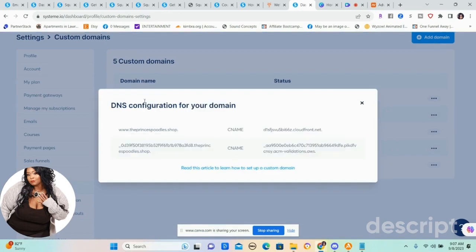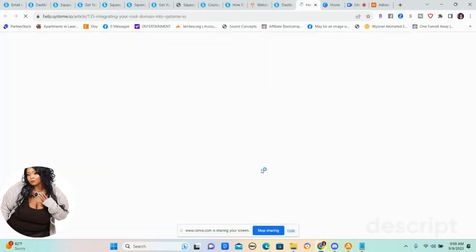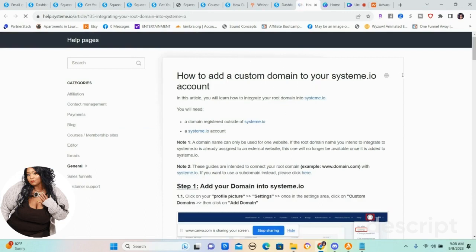So this is the pop-up box, and as you can see, DNS configuration for your domain. Now, these are the setup text for the configuration for your domain. Also, you can click on read this article to learn how to set up the custom domain. And that will take you to an article. And the good thing about this article is they know that there are many hosting providers out there.